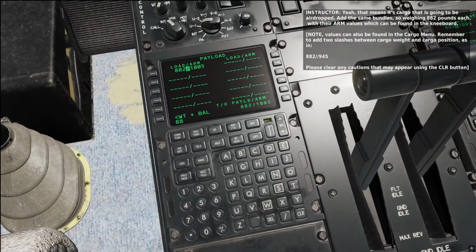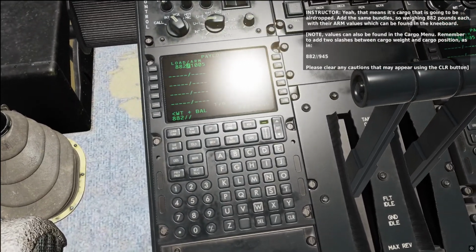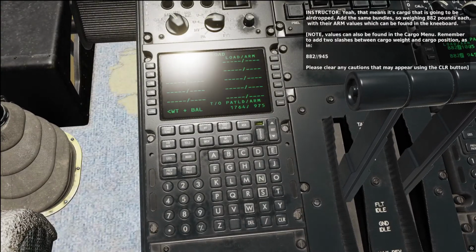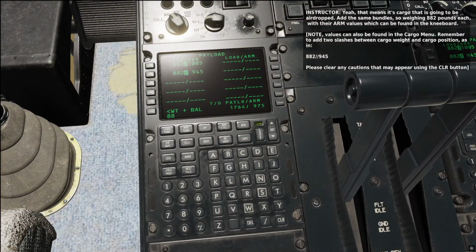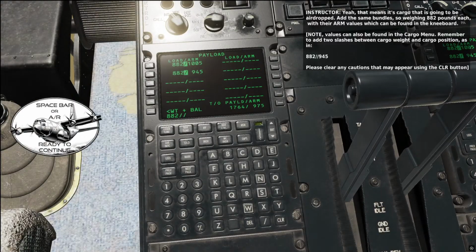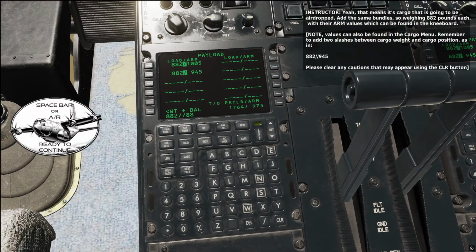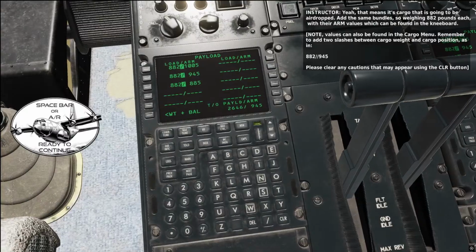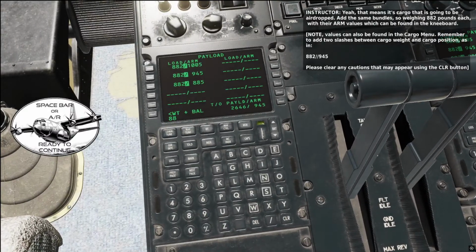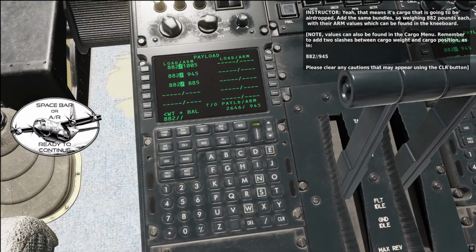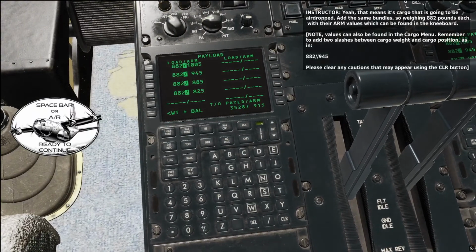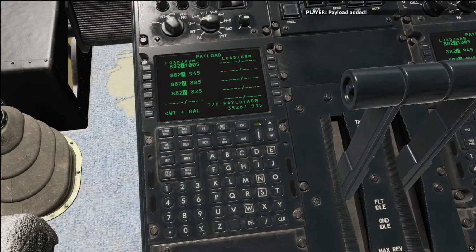Add the same bundles, so weighing 882 pounds each, with their arm values which can be found in the kneeboard. Payload added.